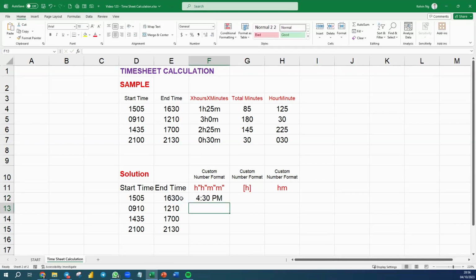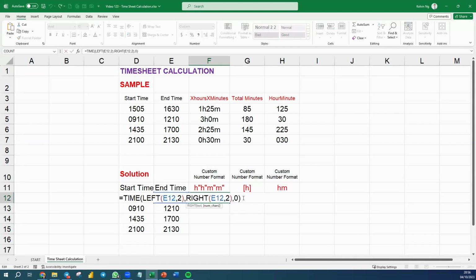If I press enter now, it's 4:30 p.m. Exactly what it is, right? Then I'm going to look into D12. So minus, again, I'll use the same concept, TIME, and I'm going to take the left-hand side of the D12, comma 2, then close bracket, that is the hour.